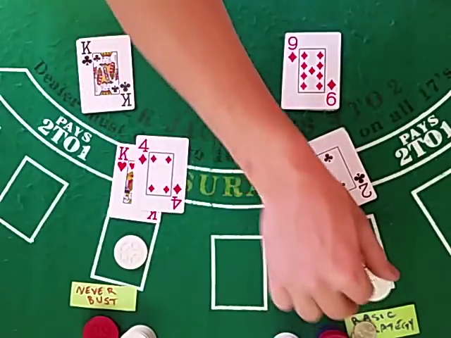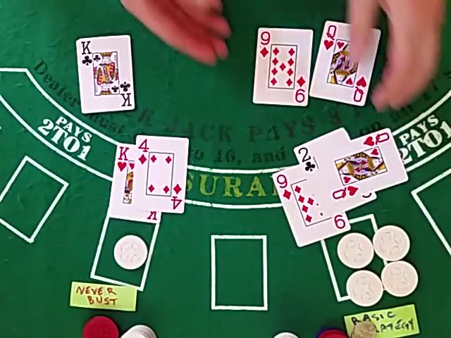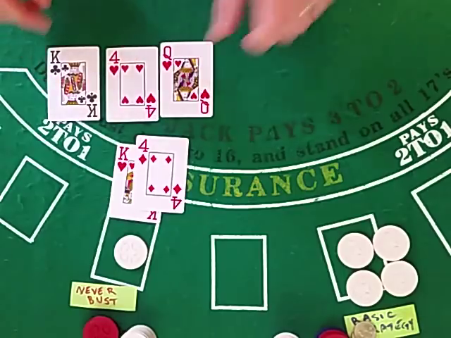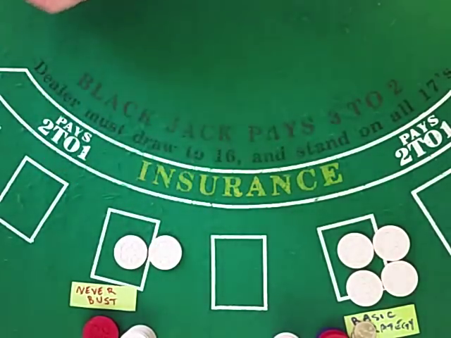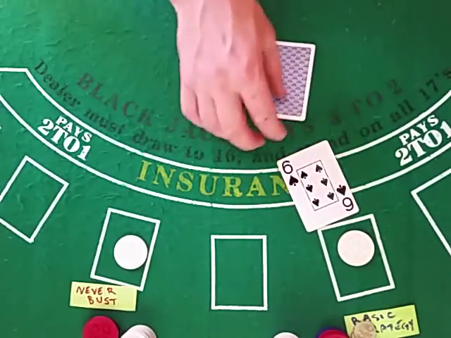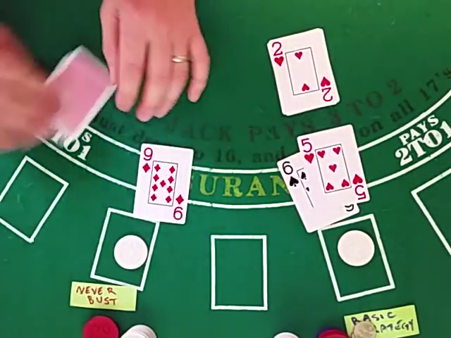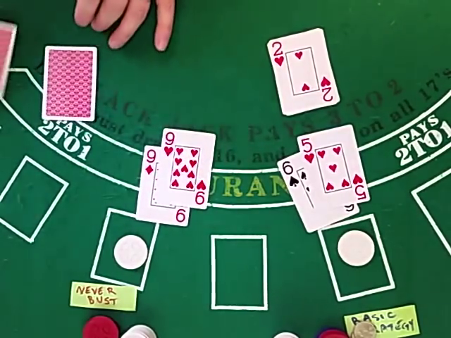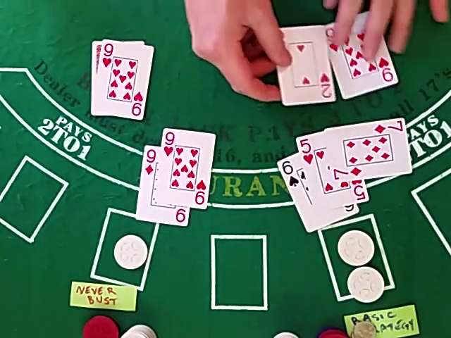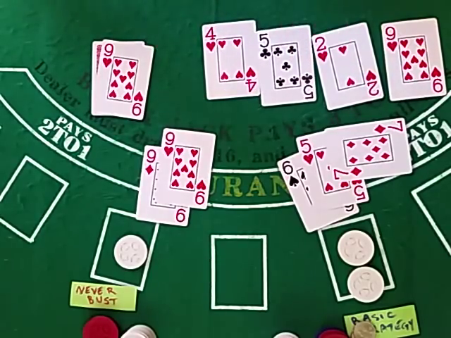doing my best. 11, double down. 21, 19, 14 stands. 14, 24. Okay, 11 doubles down, single card. 18, 11, 16, 20.